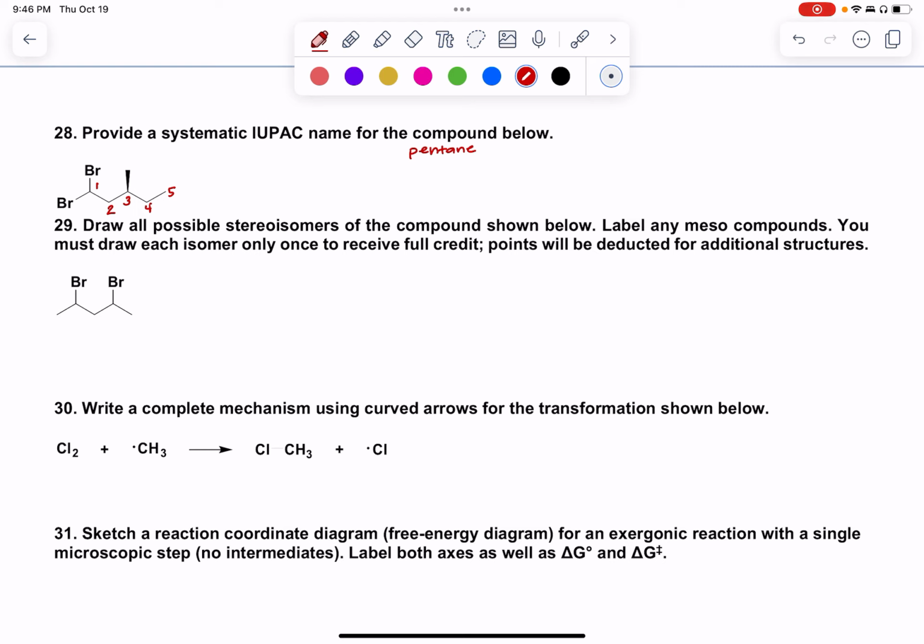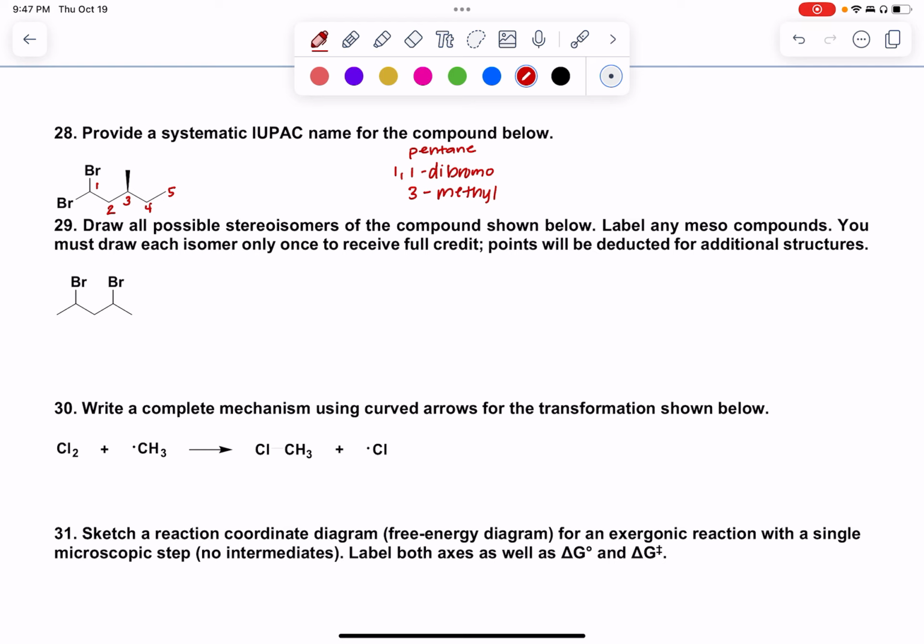All right, now we've got bromine, bromine. That's 1, 2. I'm sorry, that's 1, 1 dibromo. And we have 3 methyl. And now we want to give it R/S. I'm going to finish just naming this really quickly.